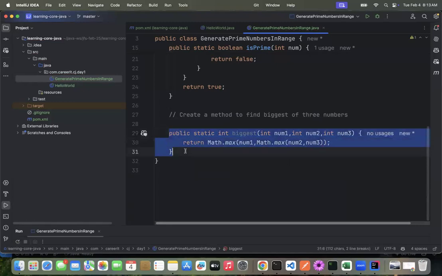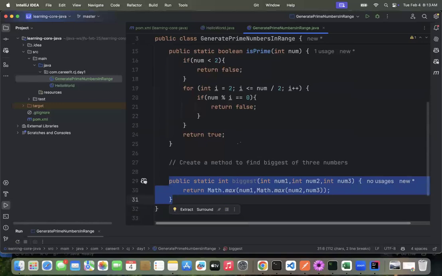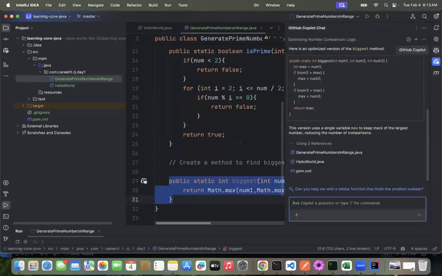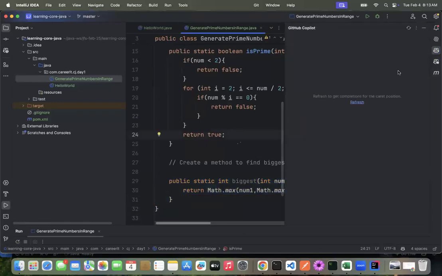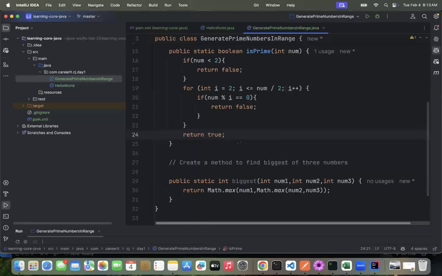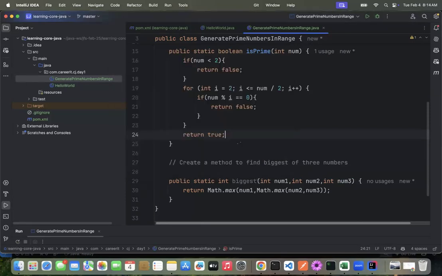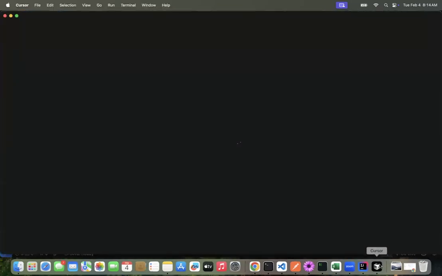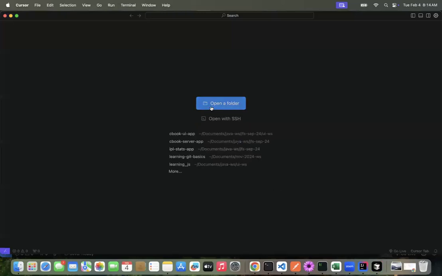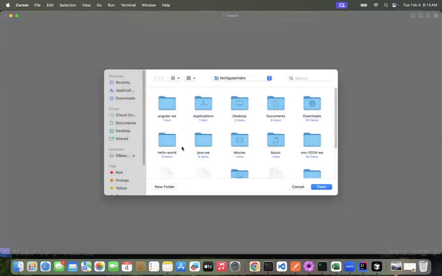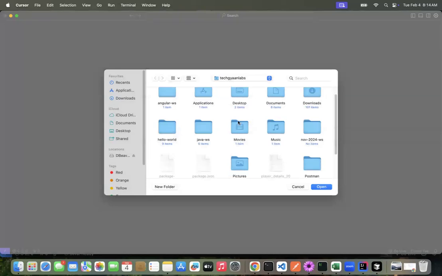Still, if you are not happy about this, you can say, no, refactor my code or reorganize my code. You can add GitHub Copilot here. These are the commonly used AI tools like ChatGPT, Claude, Gemini, and GitHub Copilot. And there is another IDE called Cursor. This is also an awesome tool, and this is not free, guys. Again, we need to pay for that.